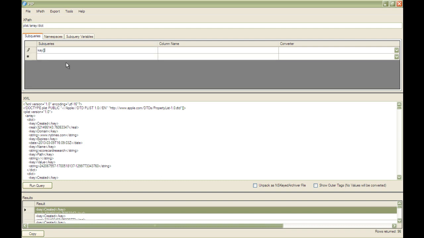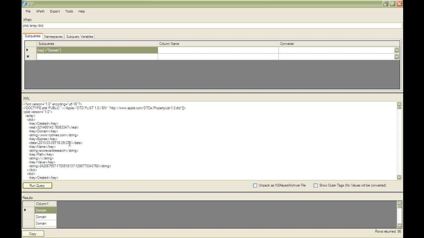We can then add these square brackets which allow us to define a filter or a predicate. And in this case we want to say the contents of the key is equal to domain. And we do this simply by going dot equals and then domain in quotes. So that gives us the content of that particular key tag.